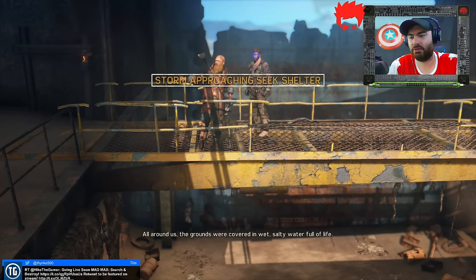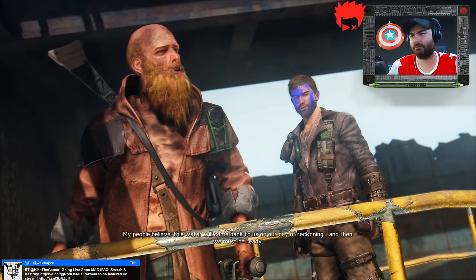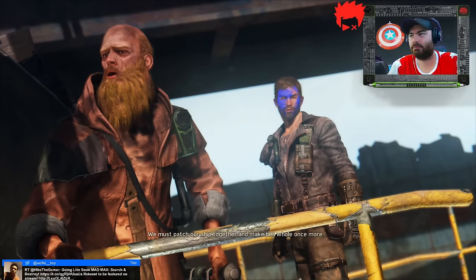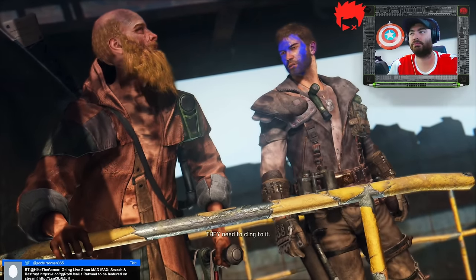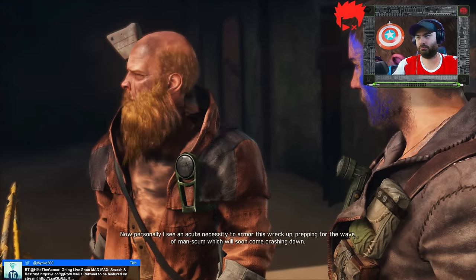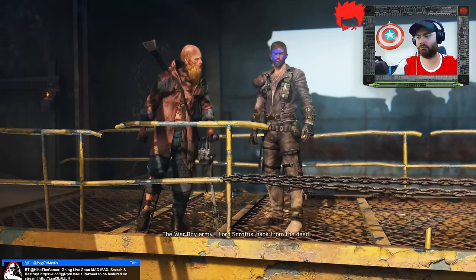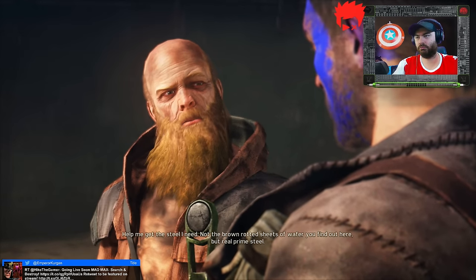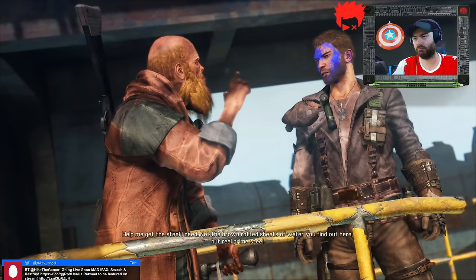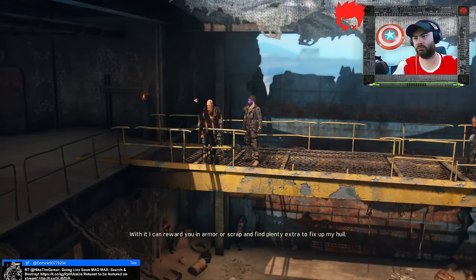All around us, the grounds were covered in wet, salty water full of life. My people believe that this water will come back to us on our day of reckoning. And then we must be ready. We must patch our ship together and make her whole once more. You believe that? They need to cling to it. Now, personally, I see an acute necessity to armor this wreck up, prepping for the wave of man scum which will soon come crashing down. A war boy army. Lord Scrotus, back from the dead. Help me get the steel I need. Now, not the brown rotted sheets of wafer you find out here, but real prime steel. With it, I can reward you in armor or scrap, and find plenty extra to fix up my hull.